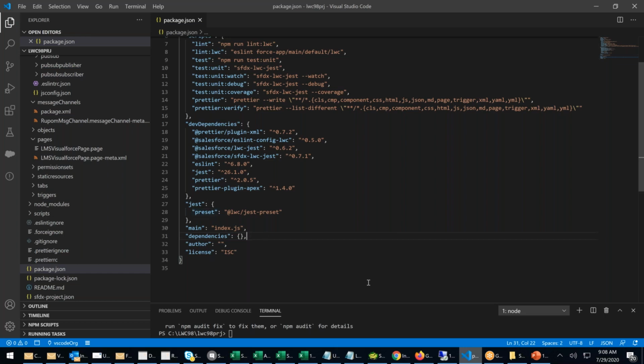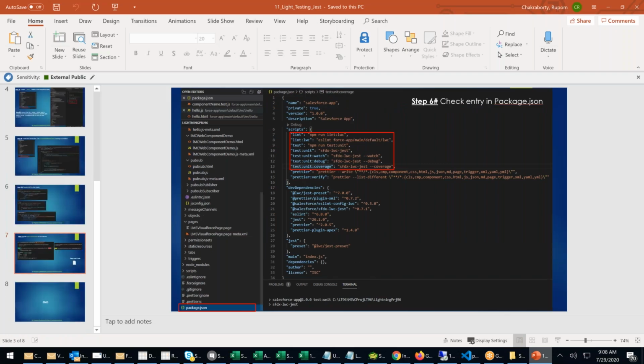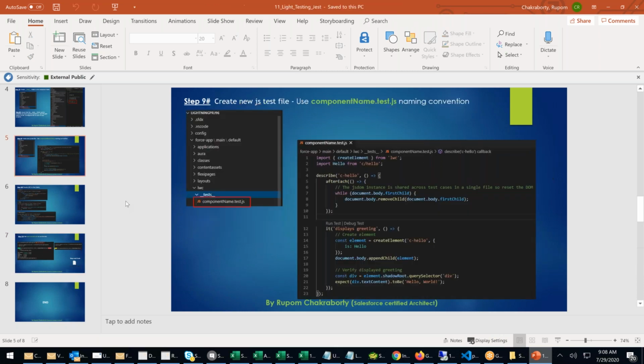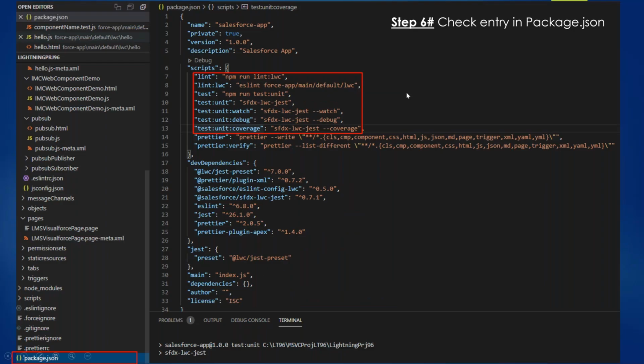All these I have given you in a file. Don't worry about it. Right? All this code, from where should I copy this, Rupam? I have given you that file at the end. Here it is, steps and codes. In this file, double click on it. The same file from where I'm copying at this moment and showing you. After all the installation is done, your package.json should look like this. Here one entry and here the JEST entry. You can make the entry anywhere.